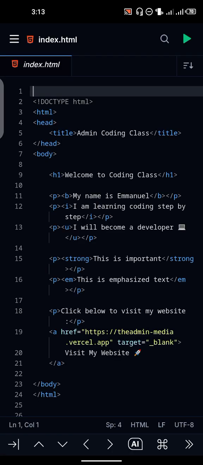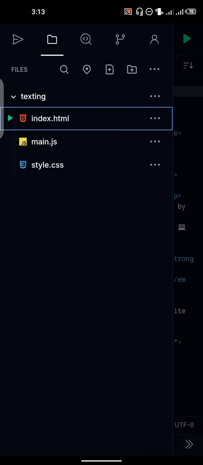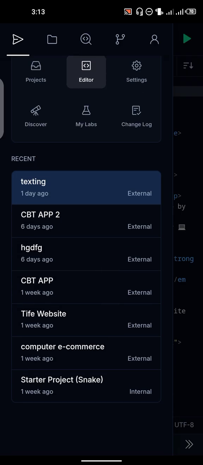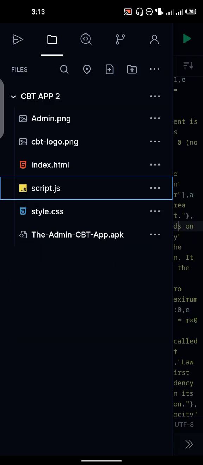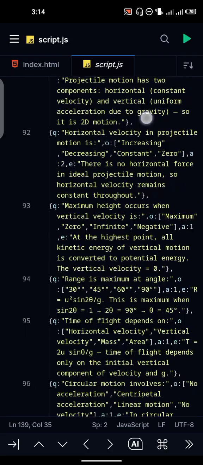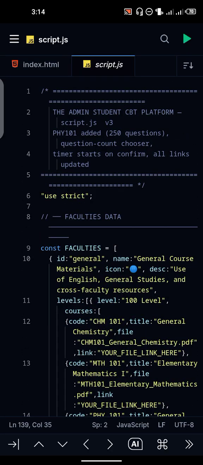For some devices it might be very fast, on some devices it might be very slow, on some devices it might be lagging. I don't know, but it is not supposed to be lagging, but I don't know why. Maybe your device contains some viruses, I don't know. Anything can cause it. So for you to know that using your mobile device you can create many things.